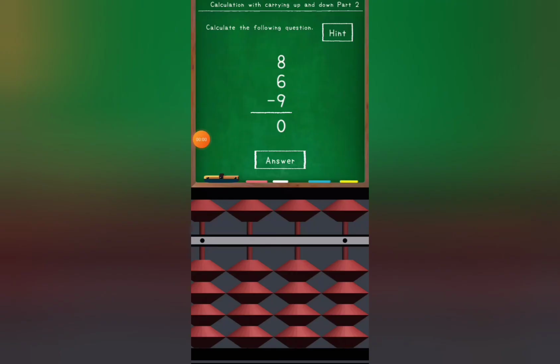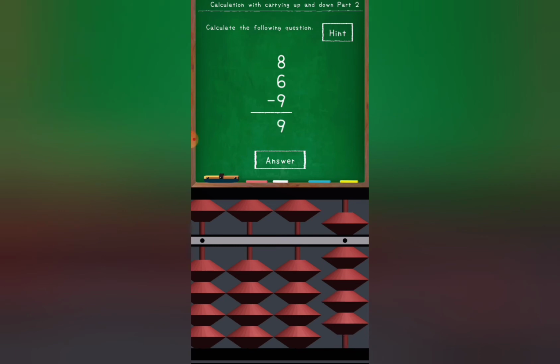Next, 6 minus 9 plus 8: 5, 6, 7, 8, plus 6 again, 1, 2, 3, 4, 5, 6, then minus 9. In this case, I don't have any base in the ones place. So what am I going to do? I am going to use the big friend formula. In the big friend formula, the highest number is 10, so I will use the tens place. If this is minus 9, I have to take the minus value of the big friend formula: minus 10 plus 1. So this is my answer.